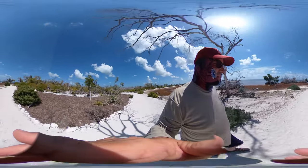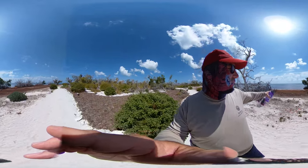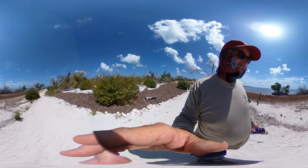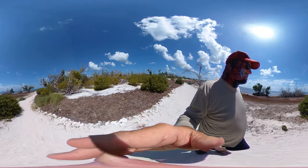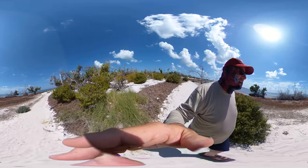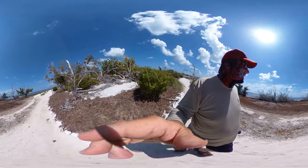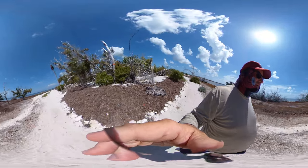Residents in high-end homes are complaining about all this sargassum — you can see we waded through it when we entered the island. Some of it's up to about a meter thick and it just smells like rotten eggs. If you paid a huge amount for a beachfront home, you can imagine people don't like that. It just continues to wash up, and if you're somehow able to scrape it up — the Scouts even have activities where they go out and pick some of this up, which is great — the question is what do you do with it?